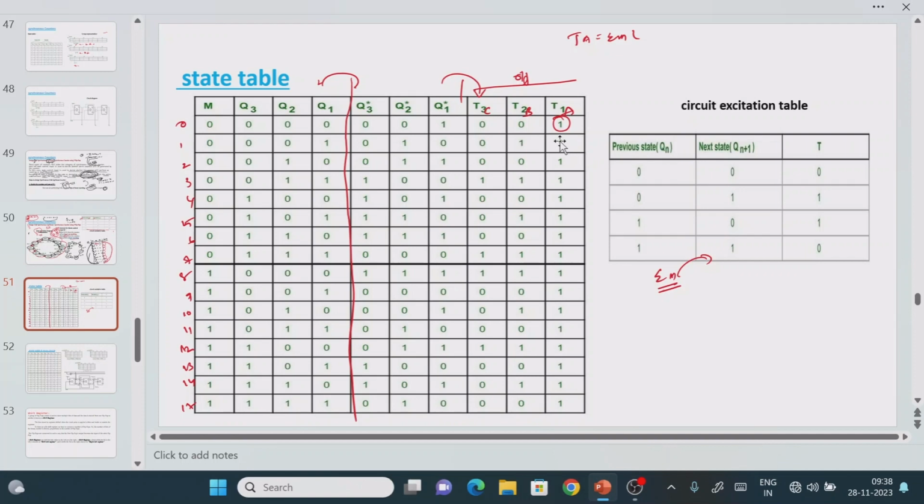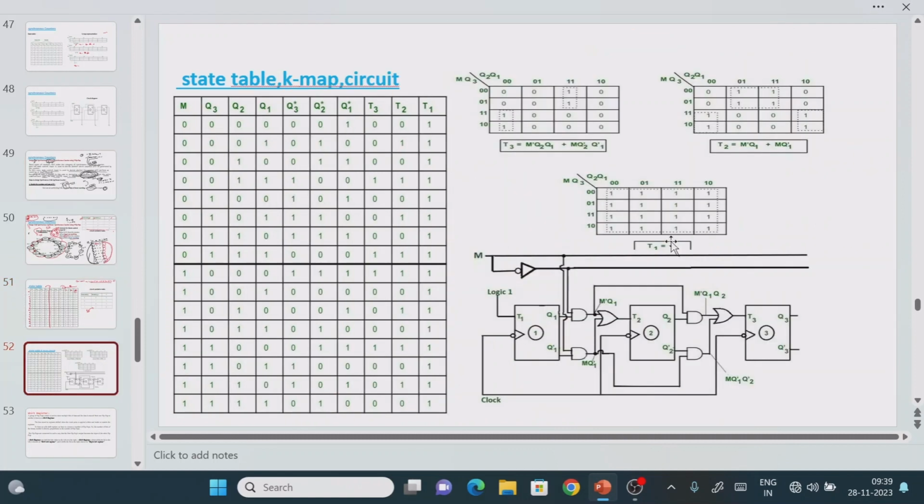0, right? This is also SOP, right? All ones means we need to write all the variables. So it means the minterms are 0, 1, 2, 3, 4, 5, 6, 7, 8, 9, 10, 11, 12, 13, 14, 15, because it is an SOP function. So after the SOP function, see that for TA, all ones, right, in a 4 variable K-map.